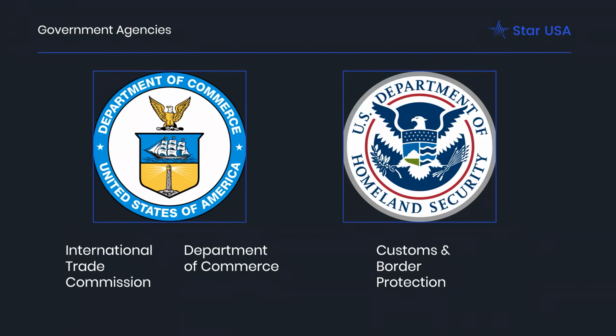The government agencies that are involved, the big one on the establishment side is the Department of Commerce. And under the Department of Commerce is the International Trade Commission, which is an independent agency that reports to the USTR, but is still incorporated under the Department of Commerce. The Department of Commerce identifies if there's sales under fair values or subsidies, and then they calculate that margin. And then the ITC is responsible for determining if there's injury to the domestic industry. Once they've established those things, then they pass this on to CBP to enforce.